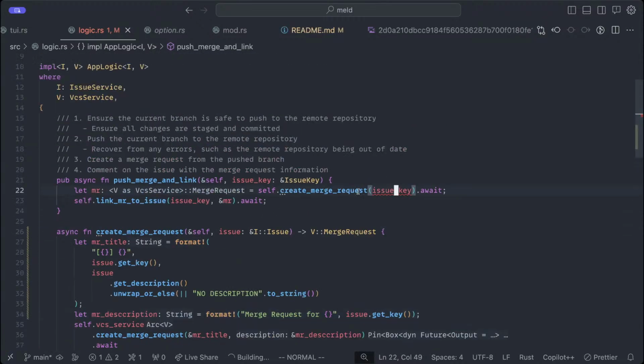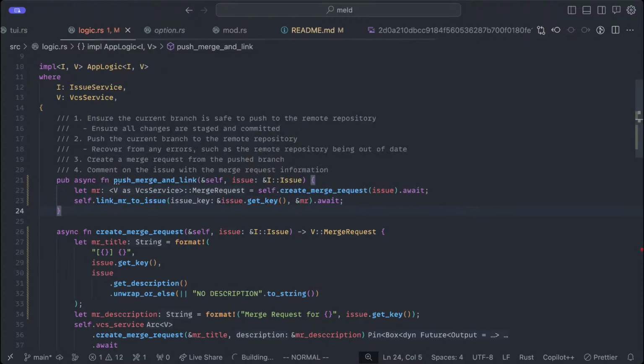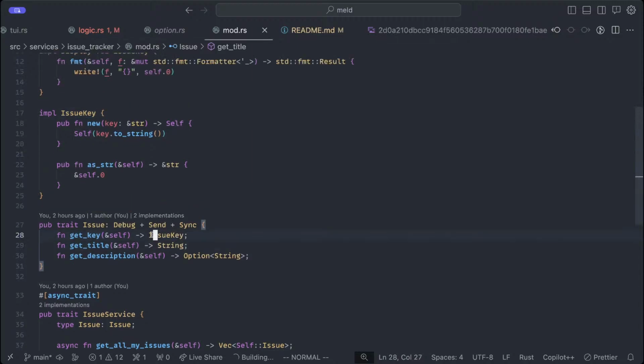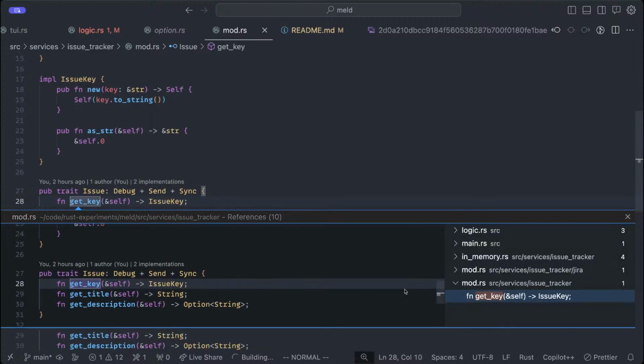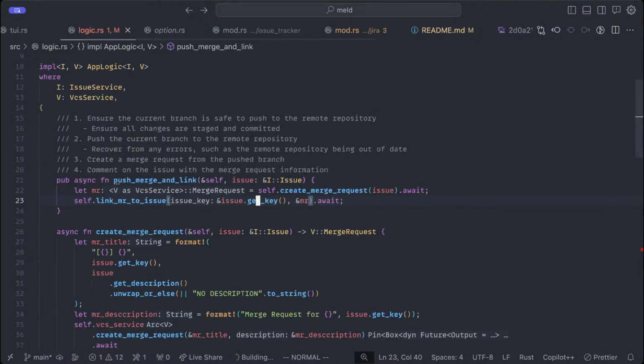And then, yeah, now I need to pass in an issue here, so I should probably have this accept an issue. Ba-boom. And that seems to be sad because I need an ampersand. Okay, fair. Because I guess this clones it. Yeah, I'm not sure. Should I return a borrowed issue key, or should I just make a new one, clone it? I mean, it's certainly easier to, I think, clone it. I'm guessing that's what my implementations do right now. Yeah, they clone the key. But yeah, I don't know what's more idiomatic.